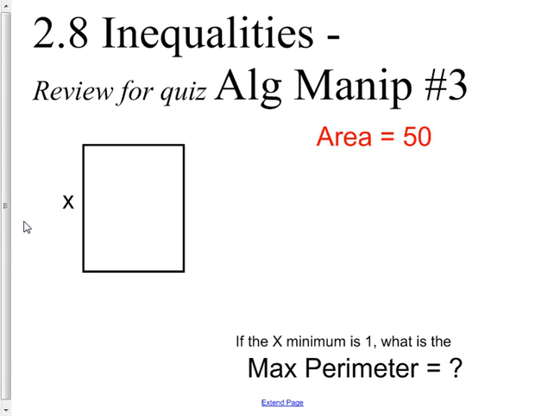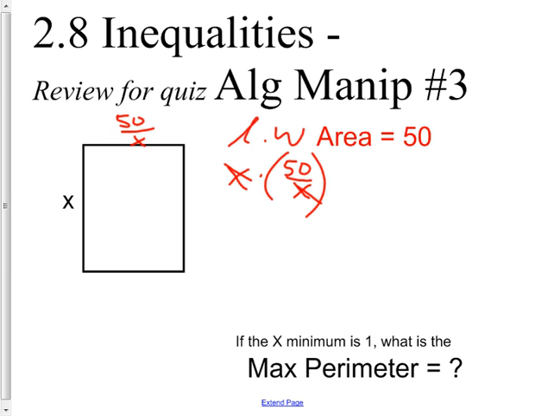If one side's x, the other side's got to be what? Not 50 minus x. That'd be if it was perimeter. For area, what do you think? 50 over x. How would you know you were right? Because you would test it and go x times 50 over x, which is also known as the length times the width, would equal 50. So x times 50 over x, see how the x's cancel and it equals 50, just like we want?